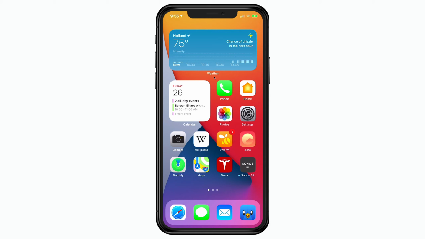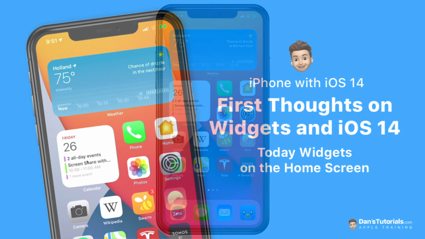I do plan on coming out with more videos for iOS 14 on the iPhone, iPadOS 14, as well as macOS Big Sur. Look for these starting in July. I just wanted to get a quick video out on what stood out as I started using iOS 14 on the iPhone. I think that this is going to be a good update for the iPhone, and I look forward to sharing what I find with you over the next few months.